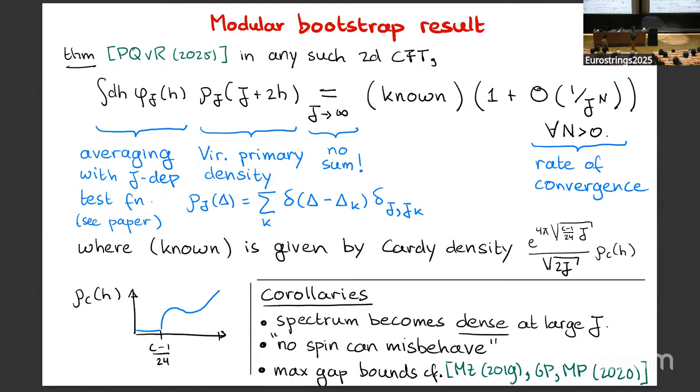But because we have some convergence here, not just pointwise, but uniform on compact subspaces in H space, we actually can bound also the maximal gap between two operators. We have a pretty weak estimate, but I think it can be improved by a lot, but we have a proper estimate on the maximal gap between two operators. So it's not just an average statement anymore.